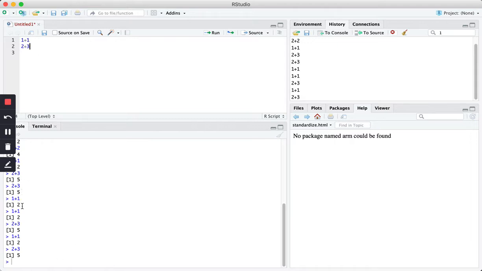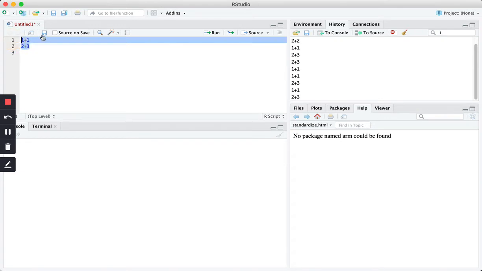There's a lot of 1 plus 1s and 2 plus 3s here. I'm kind of getting stressed out. I'm getting lost. If you want to clear the console, which you'll often want to do, you can use Control L on both Mac and PC, and that will just wipe the console clean. So all of that output is gone. The history is still here. The instructions that I've written in this document are still here, but the console is wiped clean.